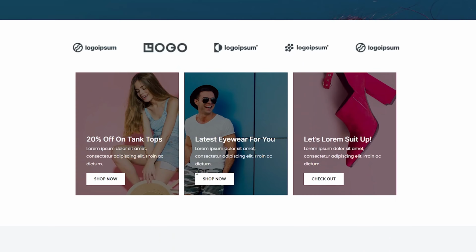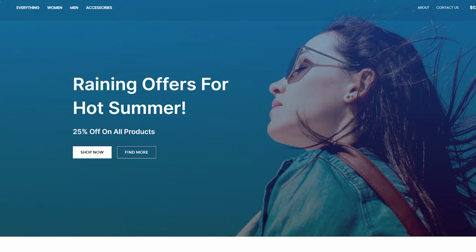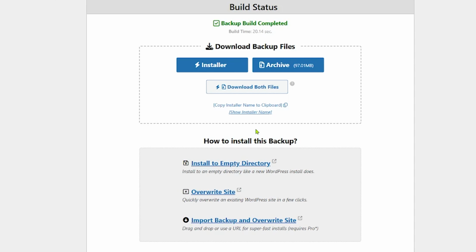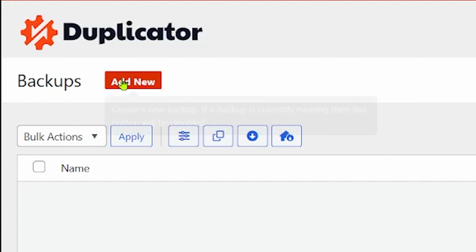Well, this is my website, and of course I have a security plugin. So that's the first thing you want to do, is make sure you have that. But today we're talking about one step further. What if that security plugin fails or is bypassed? What do you do then once the worst has happened? What that means is backups. Making sure you have high quality, regular backups of your website. And this is incredibly easy to do.